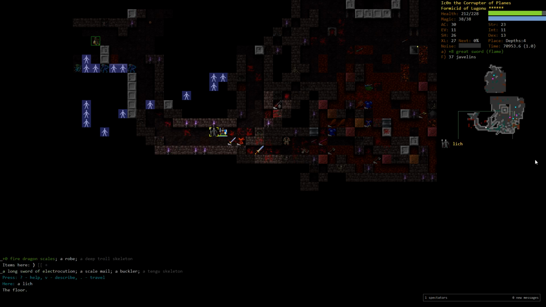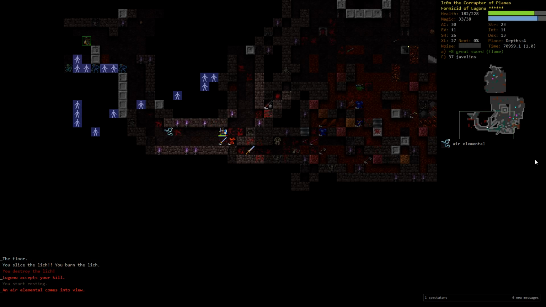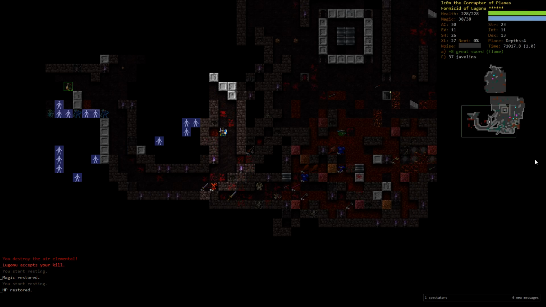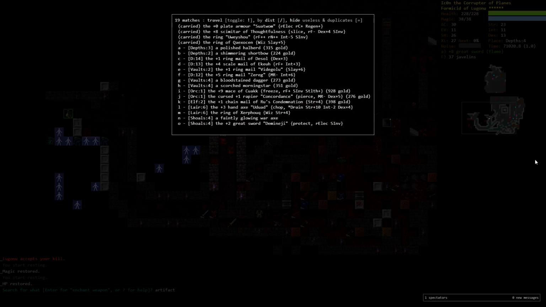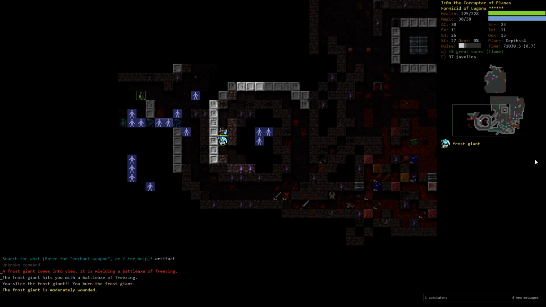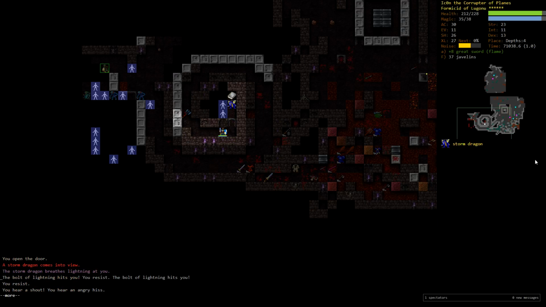There goes Lich. Don't know his spellbook yet. It's the Crystal Spear spellbook. Alright. Let's check some artifacts in this game, if I overlooked anything too special here. Nope. I didn't overlook anything too special here. Another vault situation.